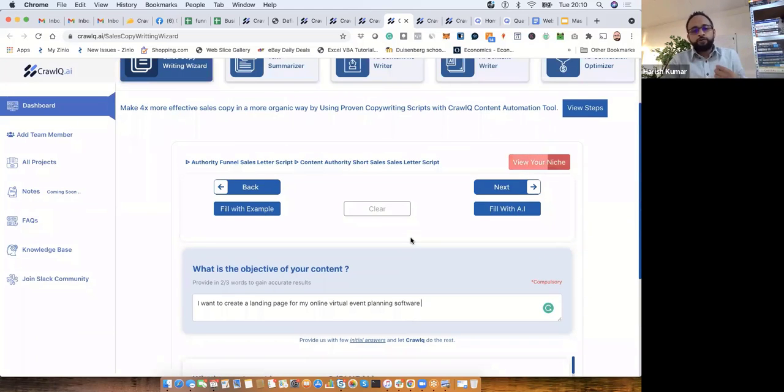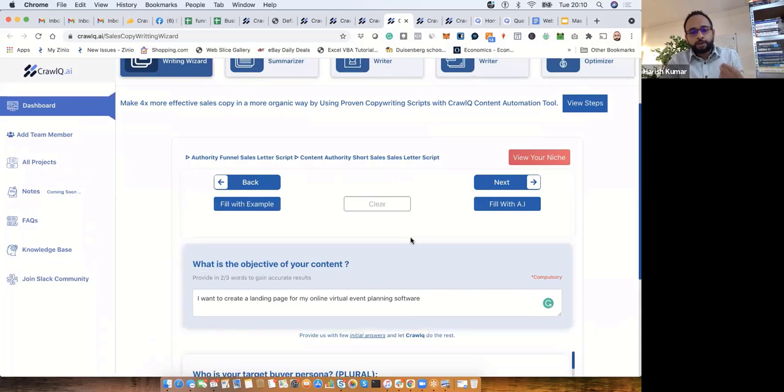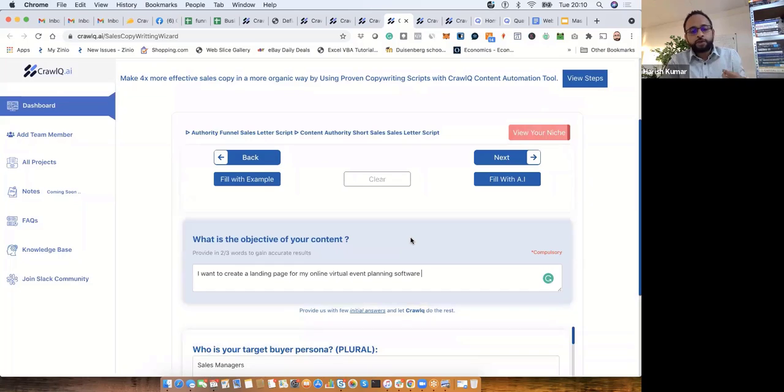I can bet with you the stage of AI is still the starting stage. There's a lot of things coming, like reinforcement learning and everything. Take things with a pinch of salt and then review this information. It's not going to take you long, but imagine that you just fill 2-3 pieces of information and how relevant results you will get. You will see it because we have mapped this information with the starting point of a market research.